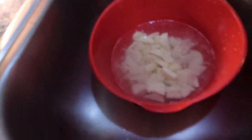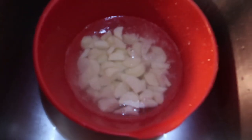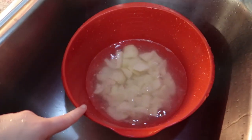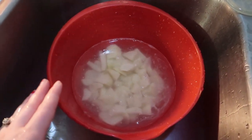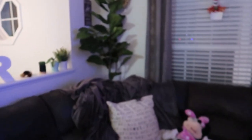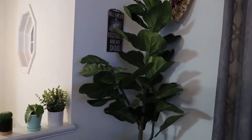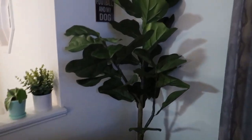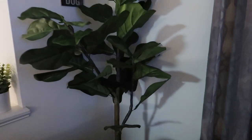All right, so I got my potatoes cut up pretty small so they boil faster. I don't mind how they look because they're going to be mashed anyway, and I got them soaking in water so they don't brown — I'm going to wait a little bit before I boil them, closer to the time that Phillip will be heading home. Oh, I forgot to update you guys — I'm so excited, I got a fiddle leaf tree to go in the little nook behind the couch and I love it. Yes, of course it's fake.